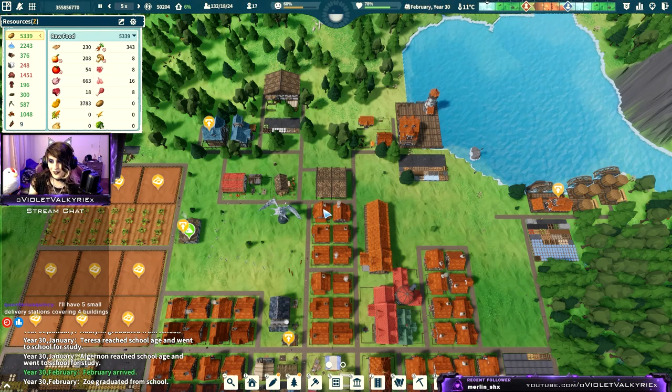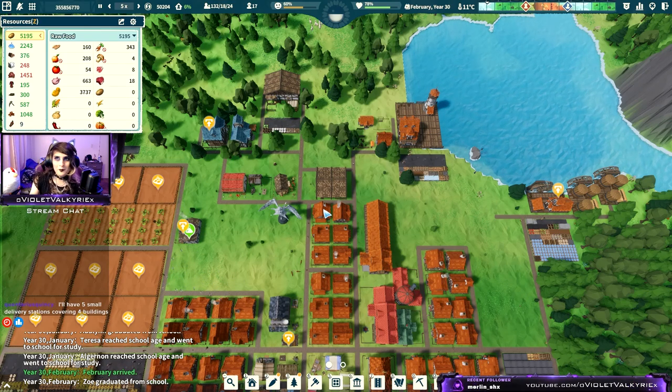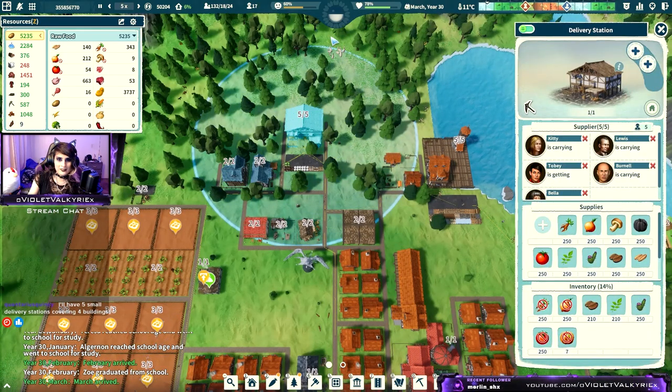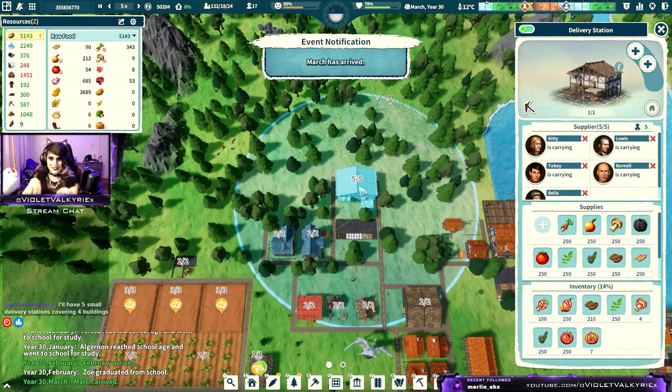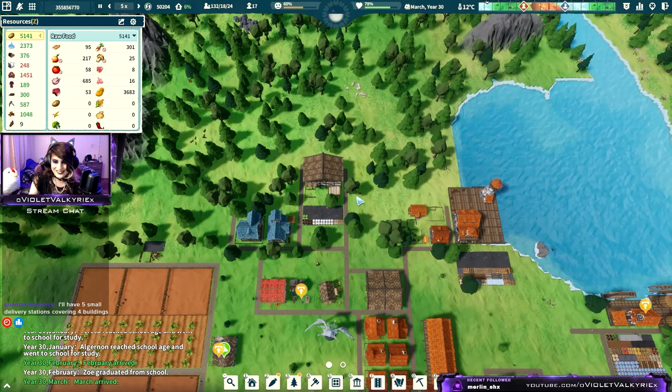You have five small delivery stations covering four buildings. In one of my earlier settlements, I had something like that too, where I had a large delivery station covering most of the buildings, and then two smaller delivery stations covering some of the corners of this area. So it's a delivery station in the middle and then smaller ones covering all the same buildings. And I had another one with a triple delivery station setup. So no such thing as too much logistics.